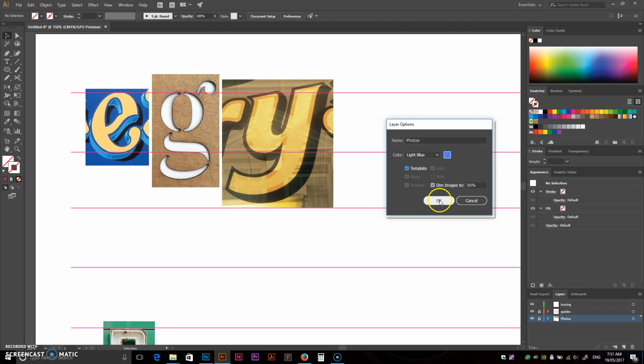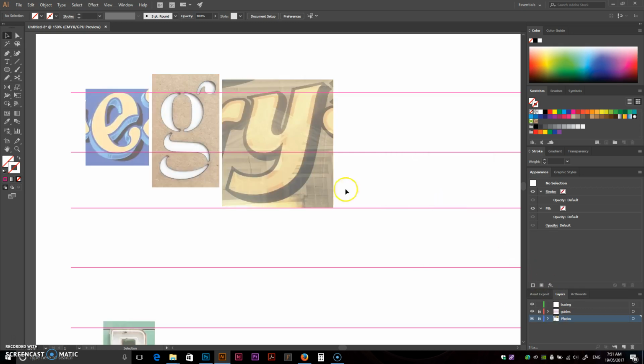When you do that and press OK, it is going to dim that layer slightly. You'll notice the layer becomes italicized as well. This is useful because the dimmer images don't get in the way, I guess, of you being able to view the pen tool and your shapes as much.